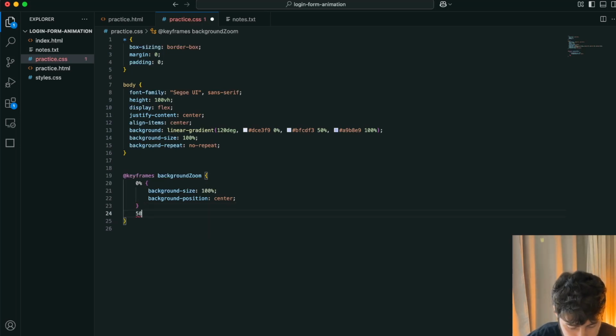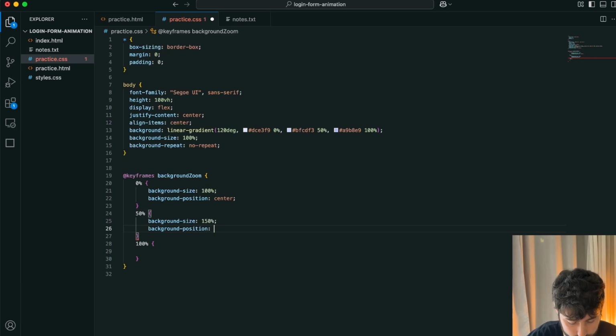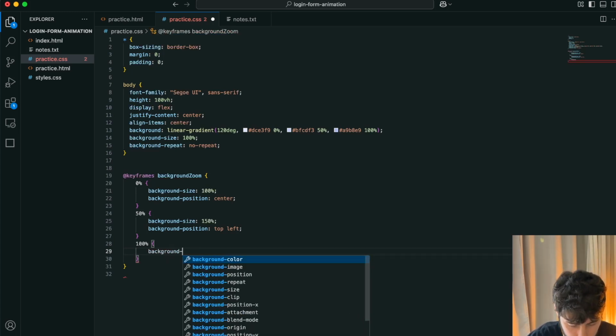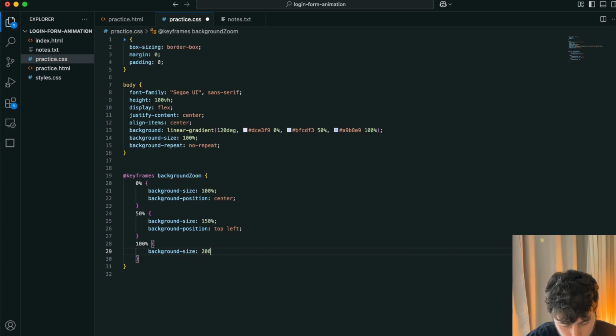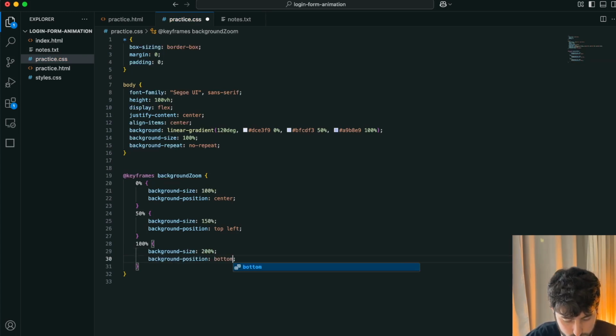Then for this animation, we're going to have 50% and 100%. At 50%, background size 150%, and background position is going to be top left. At 100%, background size 200%, and background position bottom right.